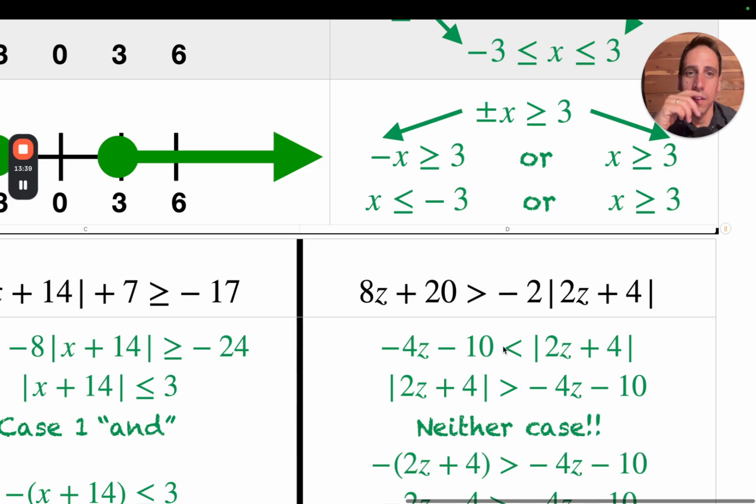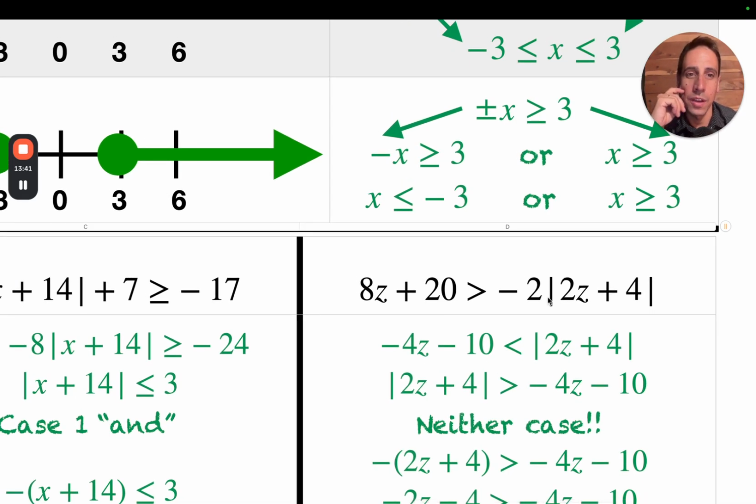All right, so this is something a bit more complicated because we've got an absolute value and we've got a variable inside the absolute value and a variable outside. This is new. So let's divide both sides by -2 first because we can. Undoing this operation, and it happens to be an even number, so we divide all the terms on both sides. This term, and this one giant term. When you divide them by -2, you get -4z minus 10. And of course, when you divide by a negative number, you've got to flip the sign.